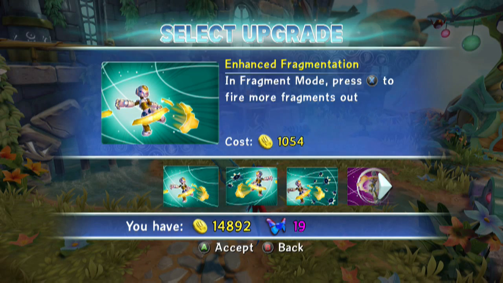So, let's come in here. We're going to get things started off with Enhanced Fragmentation. In Fragment Mode, press X to fire more fragments out. So again, we're currently shooting 2. It looks like there's 4 on the screen. And hopefully they cover, since she's kind of doing the Chuck Norris roundhouse, it would be great if they fanned out, basically at 90-degree intervals or something. So 1054, that is our price with our discount.